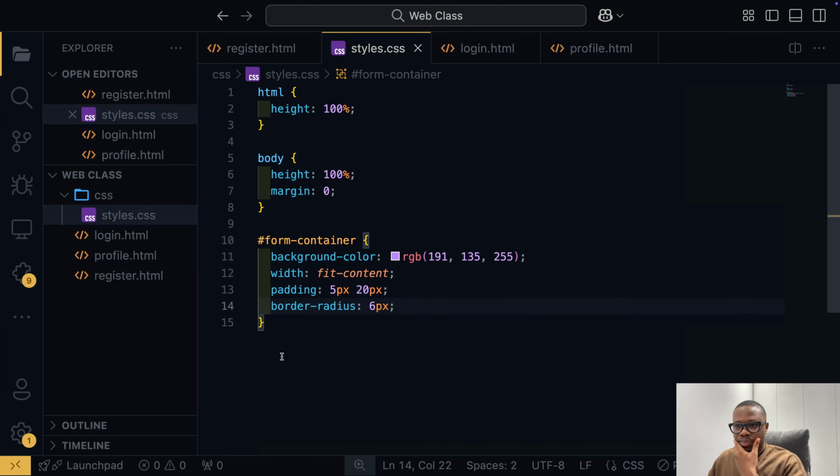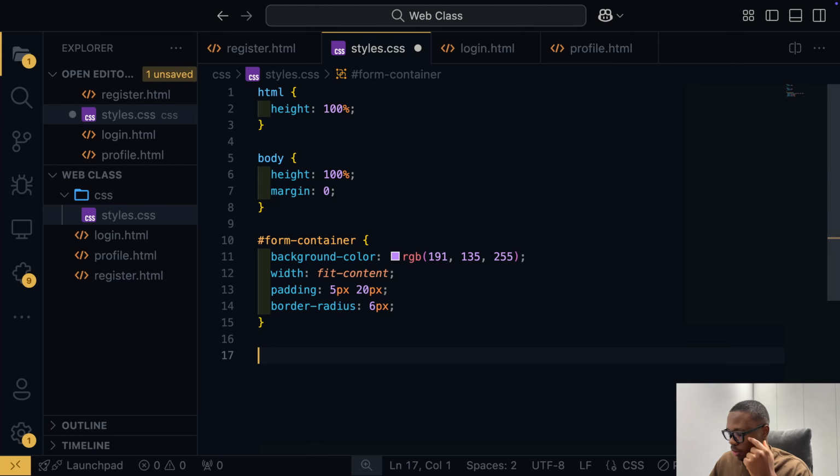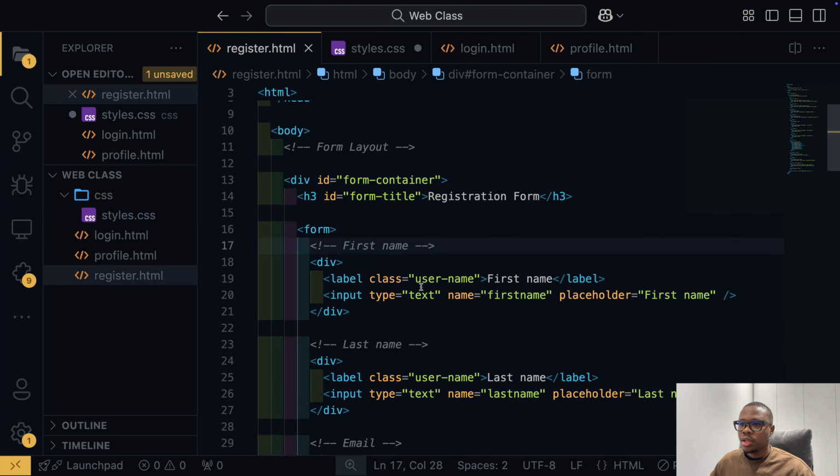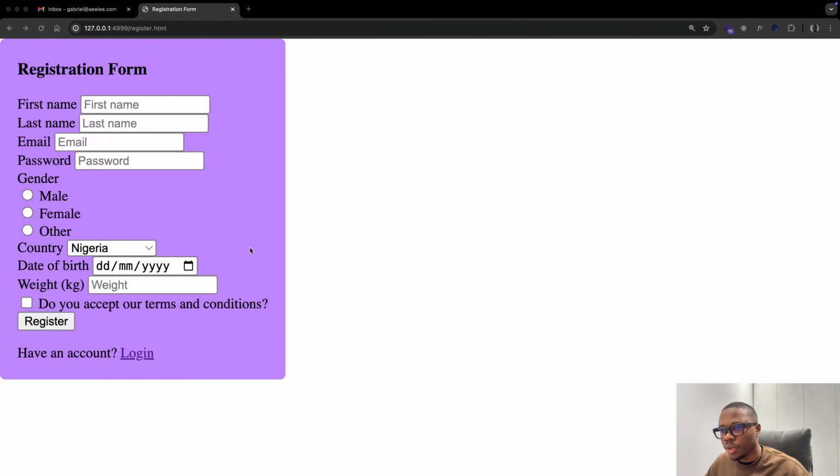Okay, so the first thing I'm going to be talking about is the display property. CSS allows you to display elements on the page however you want to display them, and you can do that using the display property. So let me open up our form here.